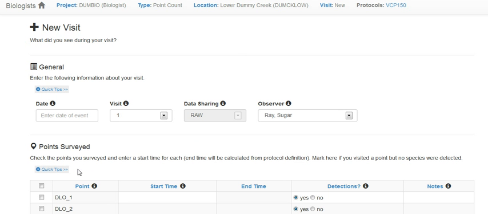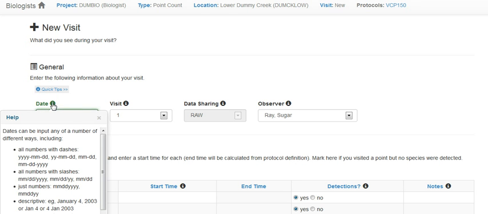I'm taken to the observational page entry, and here I put in the date of the visit for which I'm entering data, and I'm going to enter today's date. If you get confused about what format to use, you can click on one of these icons and it will open a little help menu.